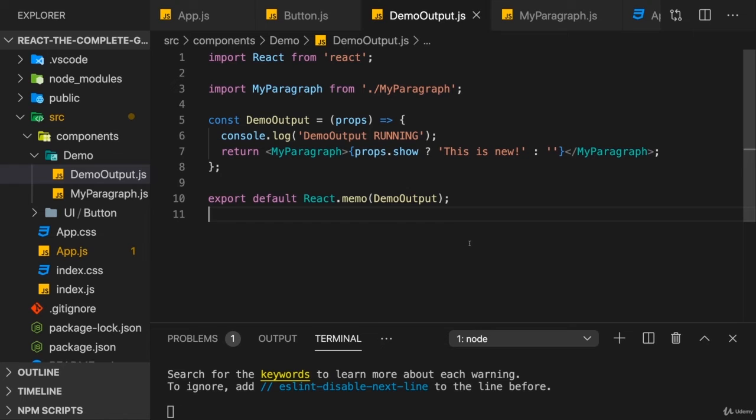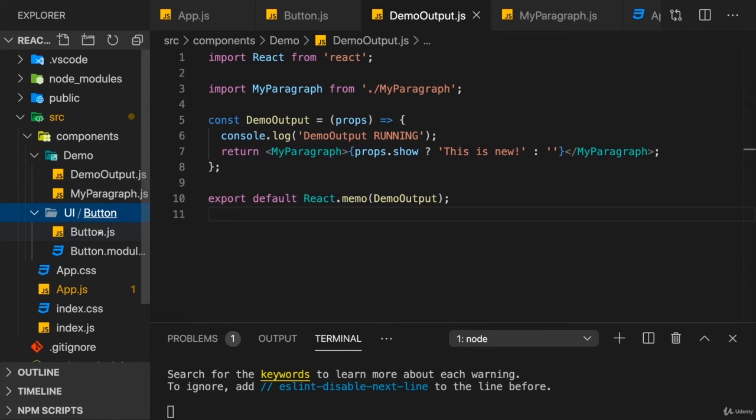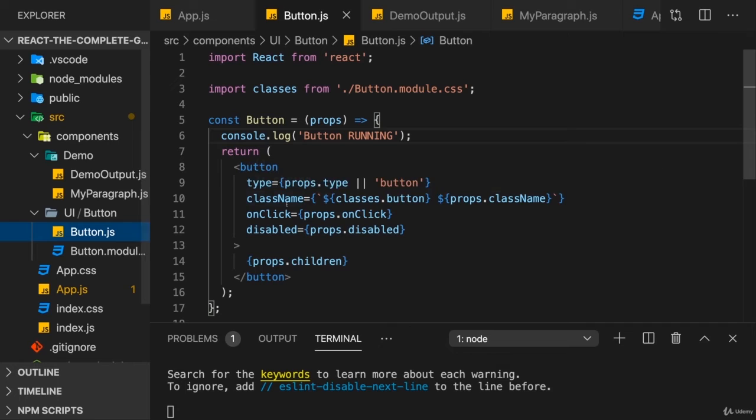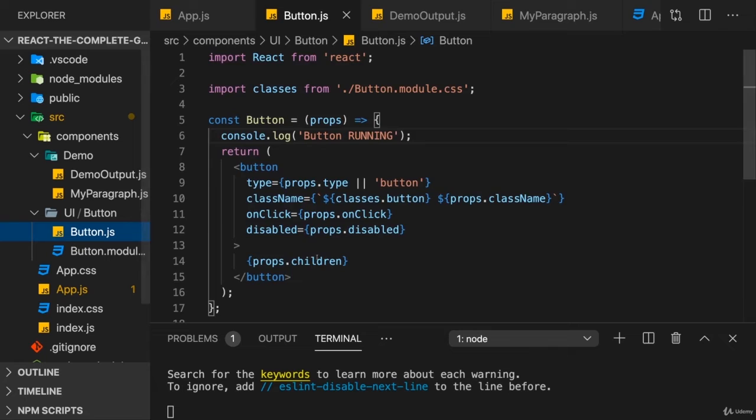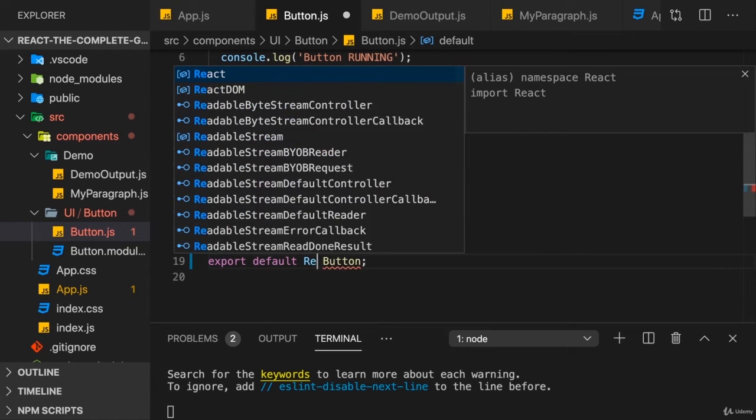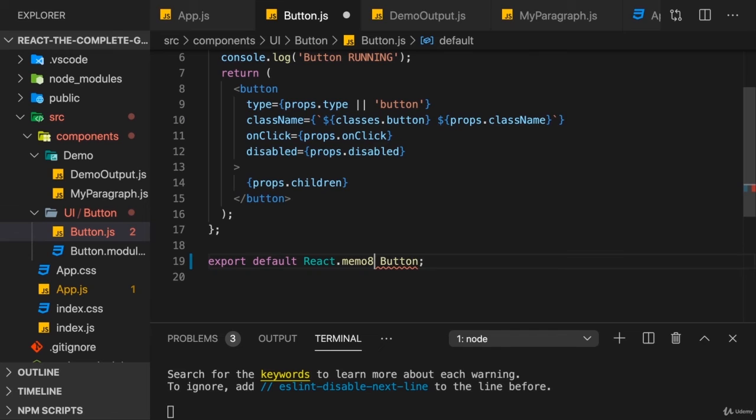So now that we learned about React memo, let's also apply it to the button. We can argue whether that's good or not, because the button is a trivial component, so doing that prop checking might not be worth it. On the other hand, we as a developer know that this button realistically doesn't really change. So re-evaluating the button all the time shouldn't be worth it. There's nothing on it that changes, right? We have the same text, we have the same function, so why don't we wrap it? For that, let's go to button and use React memo down here and wrap our button component with it. Now you will see something interesting if you do that.